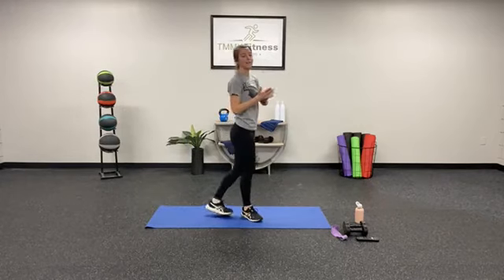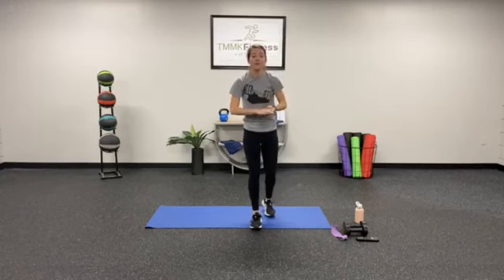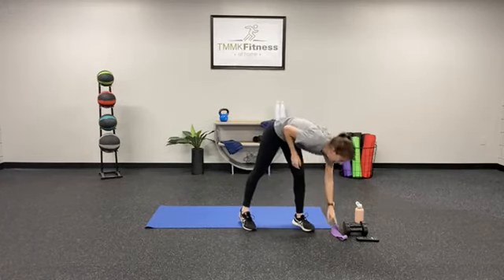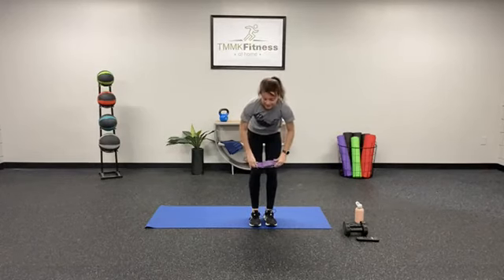Standing all the way up, roll those shoulders back. Let me tell you about the first section in our workout today. It's going to be about five minutes long. We're going to be performing the exercises for 40 seconds each with a 15-second rest — so it's a Tabata style right here. We have three different exercises, and this is where that band will come in handy. Go ahead and put that band right on top of your knees.